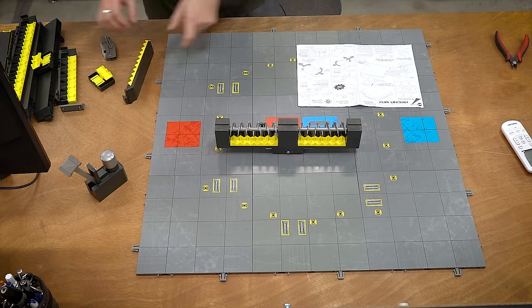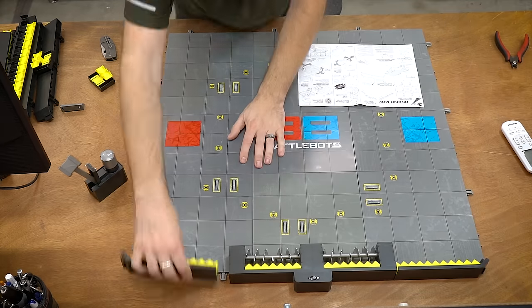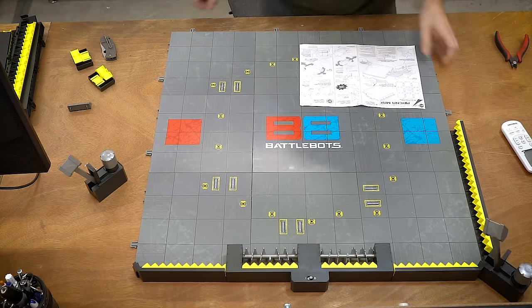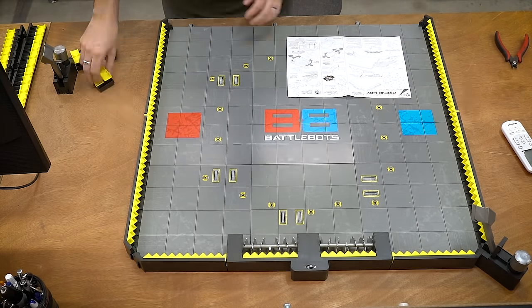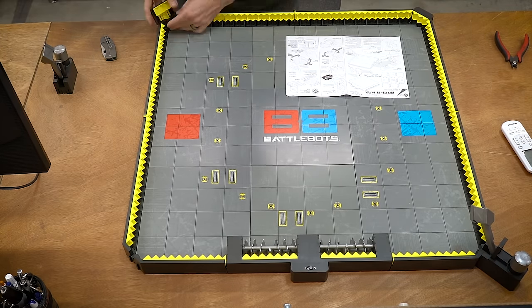Everything goes together easy enough. I am a little bit concerned about taking this apart and putting it back together multiple times. It does all snap together, but it's a little tricky to unsnap. So, keep that in mind. But overall, it went together really, really easy in just a few minutes.